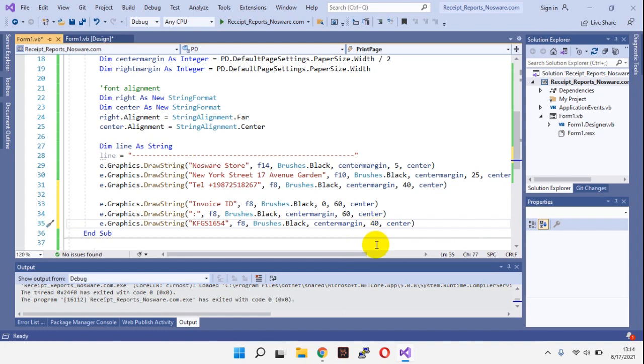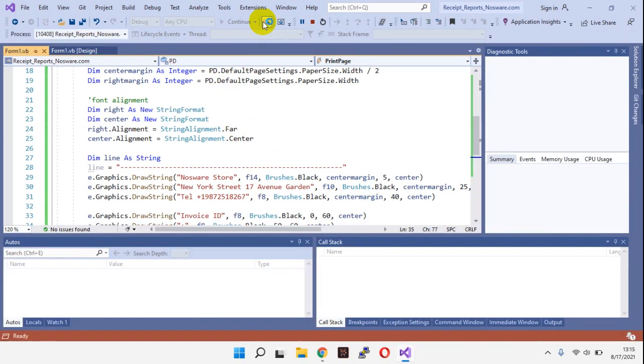All is 60 because it's once in here, and that's because we're not using center margin, because after this text invoice ID we need to show this. So from 0 we can use, for example, 50, and from the 0 we can also in here use 70, for example. We can run this project.